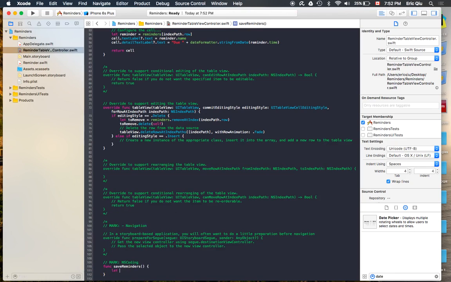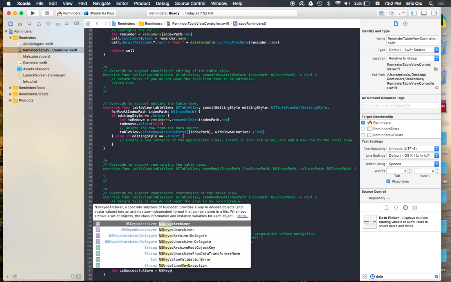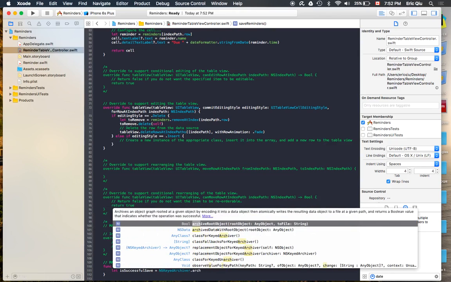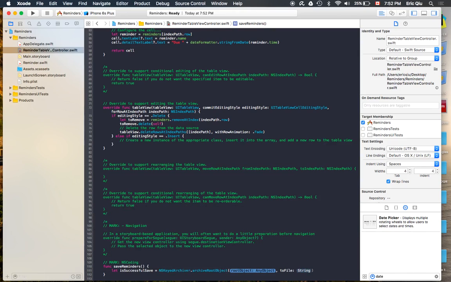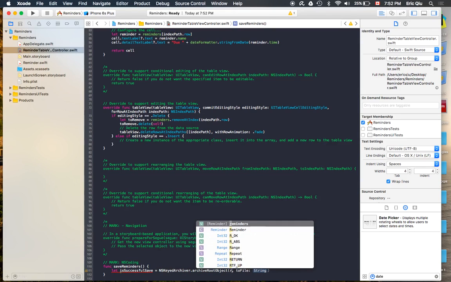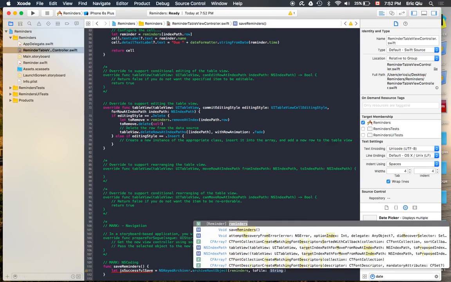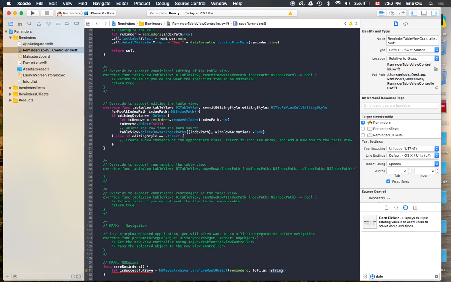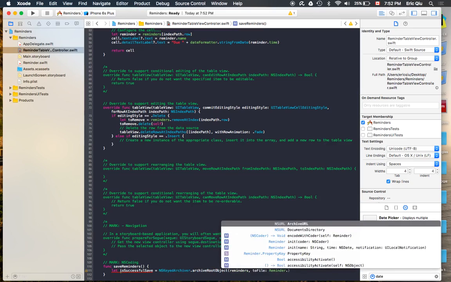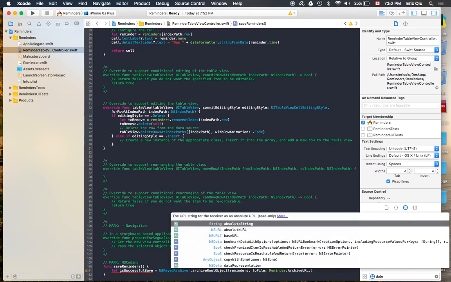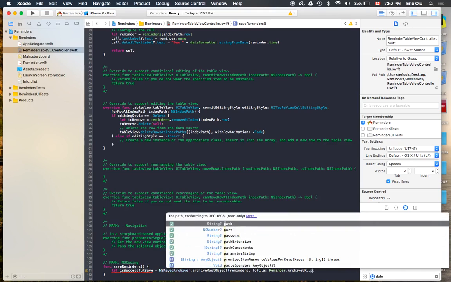Just let is successful save equal NSKeyedArchiver dot archive root object. Our object will be reminders, to file. What file do we want? This is where we use those static things that we had: Reminder.archiveURL dot, I think it was path. Yeah, okay.